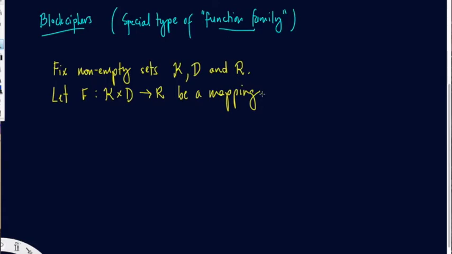Okay, so we've got some arbitrary mapping here called F, and F takes elements from K cross D to R, where K, D, and R are these sets. Let me straight away introduce some notation here because this helps us get at the idea of what a function family is. So what would you write if you were talking about this object here mathematically? Then the kind of thing you would write is something like, well, if you have an input from K cross D, you would write something like F of K comma X.